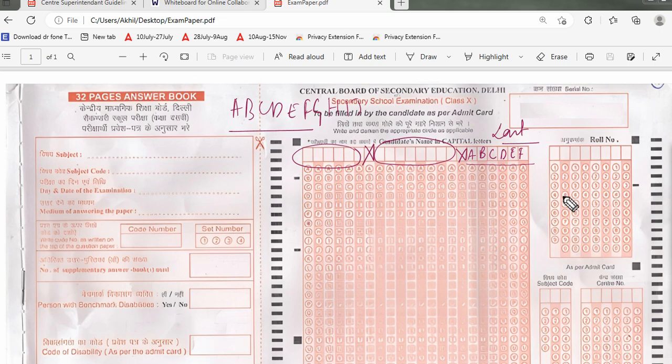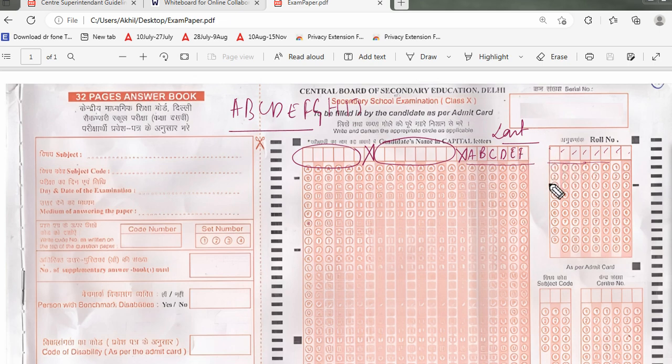The same method you have to follow in the roll number. It is an 8-digit roll number, and it will definitely be on the top left. If you see the admit card, the first thing informative to you is your roll number. Second will be your date of birth, and along with it your center code and exam code will be there. So, you need to write your roll number exactly where it is required, in the same method as what you have done.